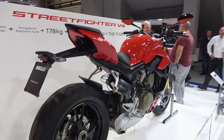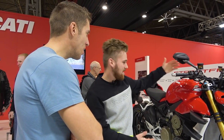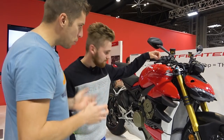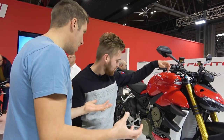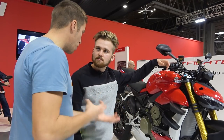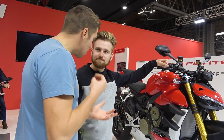You might be excited about the Blade but I'm excited about something a bit more naked — the Ducati Streetfighter V4S. Firstly it's a naked with wings, which just screams core. It's beautiful, it's got 208 horsepower, 178 kilos, and it's going to be a rocket ship. I like the styling, I like the fact it's a little bit different. They've got that V4 engine, the platform, the technology, and here's the end result.